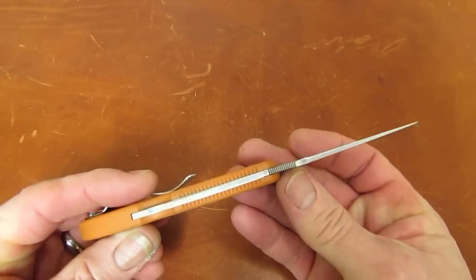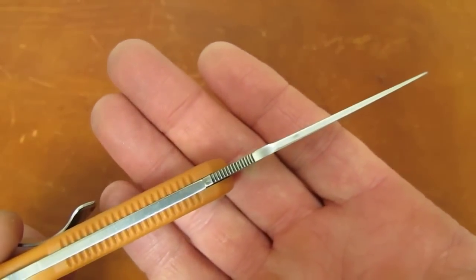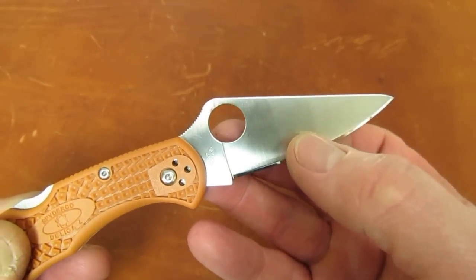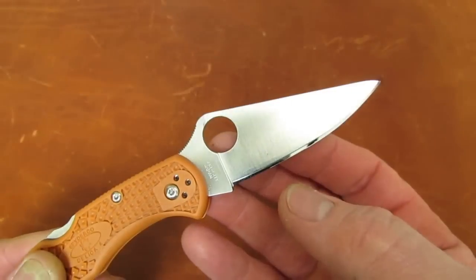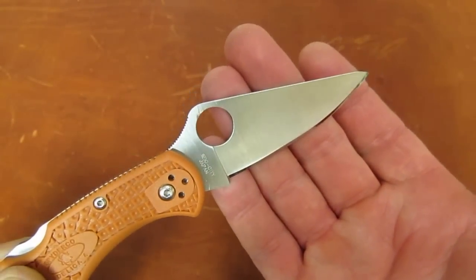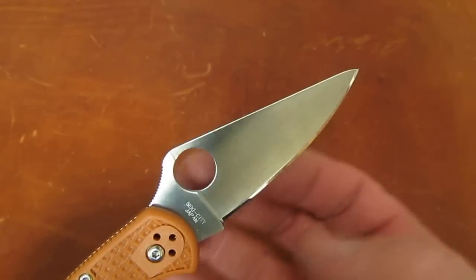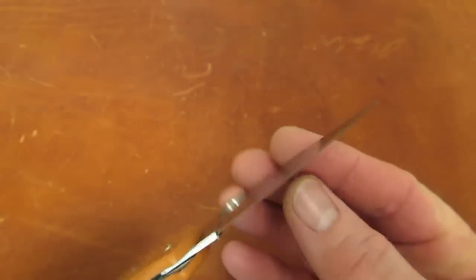is fashioned out of 90 thousandths thick stock, but if you notice, there's a pretty big step at the spine where the grind starts. It's only about 83 thousandths thick at its thickest point at the top of the grind. Only 3.8 degrees inclusive is the primary grind bevel of the knife. So what do you discern from all that? Well, really thin, really shallow angle, great slicer. And because that HAP-40 is so wear resistant and so tough, we can make that blade that thin and it should hold up.